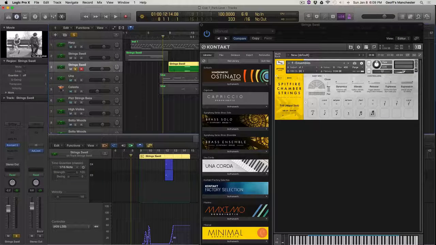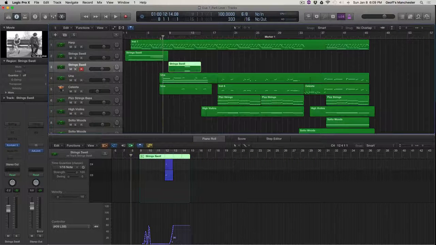And the reason I do this stuff, guys, the string swells and all that, you'll see some stabs down below, horn stabs and stuff like that. This is just to keep the audience interested. That's all it is, just to keep them going, ooh, what's going to happen? Little flourishes. That's all they are. And those absolutely need to be there, especially if you're doing all this in the box. You can't have long sustained notes all the time. That'd be like a weird John Cage nightmare. I like John Cage, but anyway.